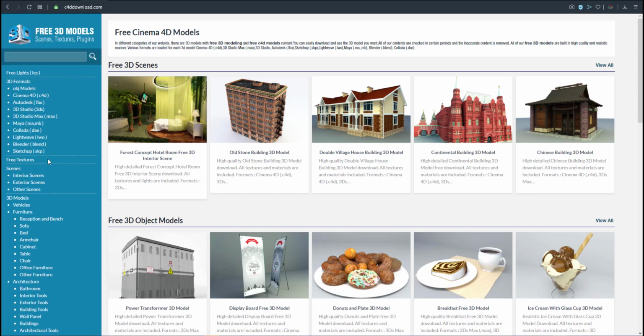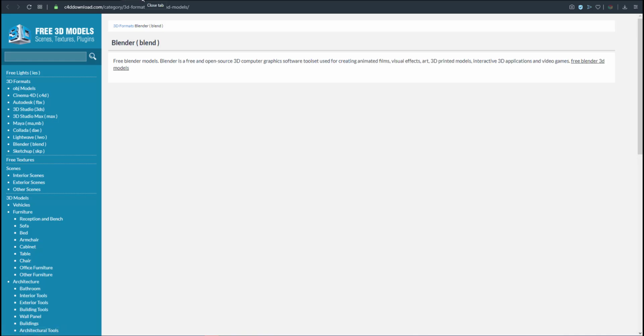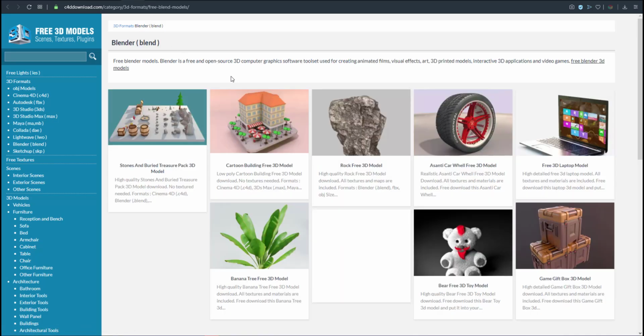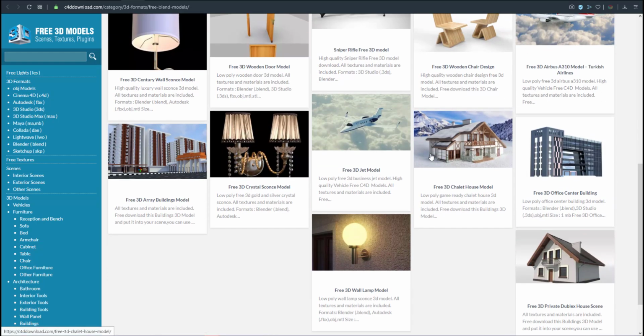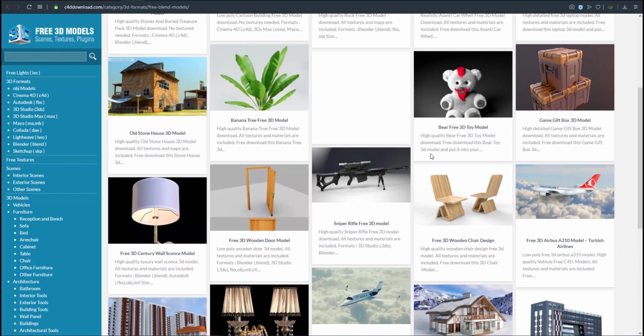So I'm going to go through and show you guys how you can find these things, and I guess you're going to find this website a lot more interesting. Now, if you open up the website like we have right here, you'll be able to see that they have gone ahead to categorize these by the apps which you can work with. So if you want to check out Cinema 4D files, Blender files, or some SketchUp files, you'll be able to open all of them and check them out directly here. Once you open them, they get to load up, and you can find all of the files that have been made directly in Blender, and you can see them here.